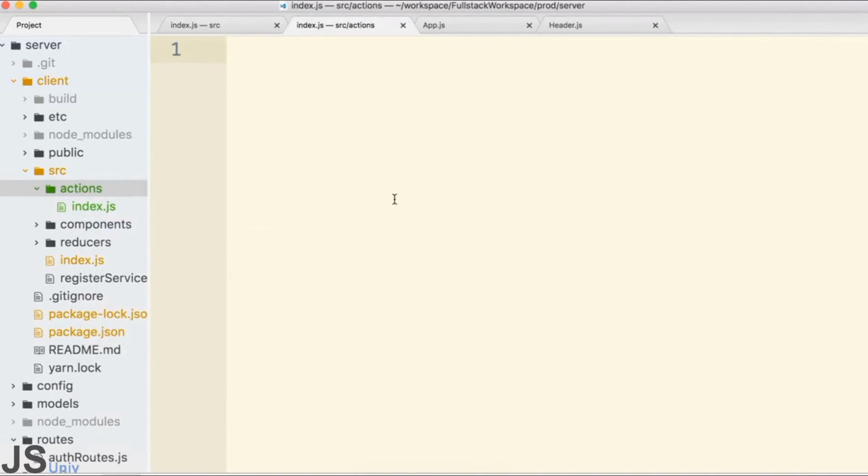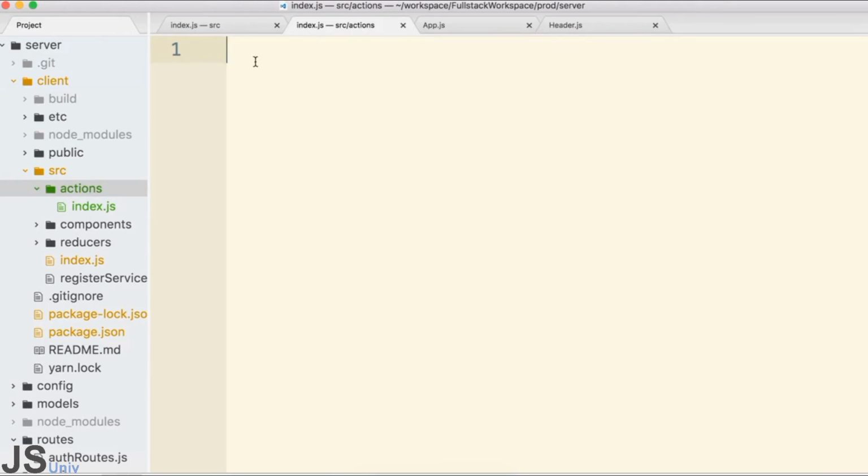Now for this first action creator we put together, we're going to put it right into this file, but immediately after we finish this entire header thing, we're going to come back here and do a little bit of a refactor to make sure that all of our different action creators are well organized inside the actions directory. So for right now, everything inside of index.js, but very shortly we will come back and refactor this stuff.